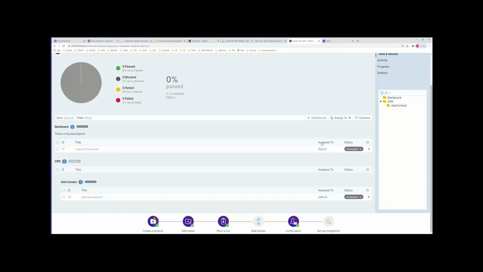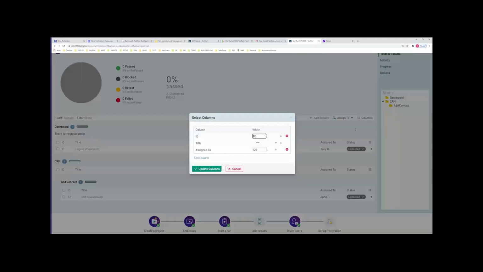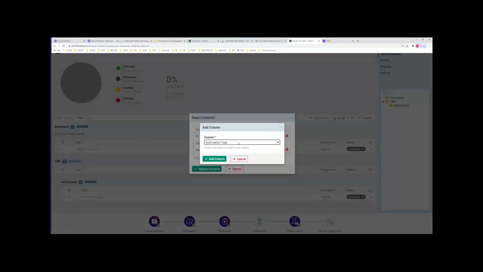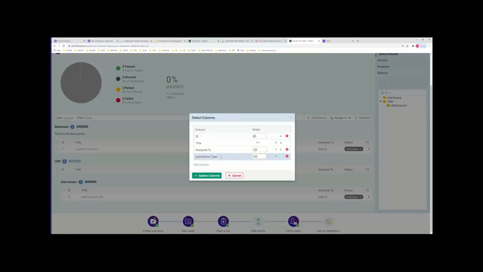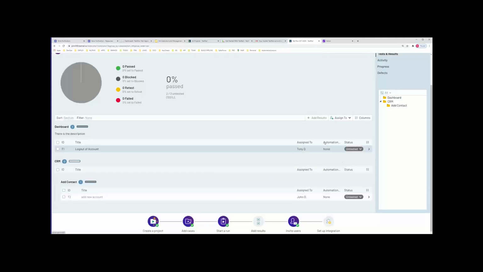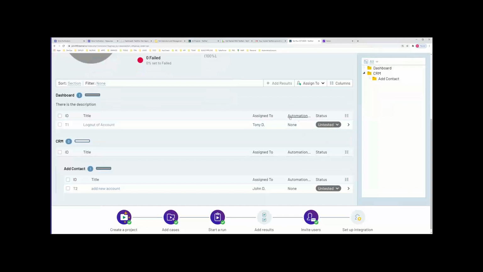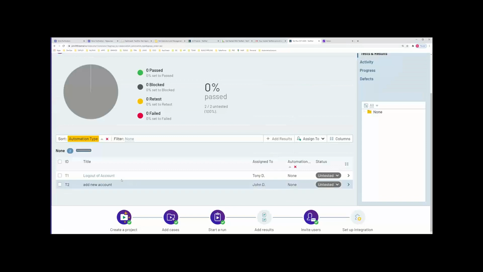What if I want to display more information on this? I can go to columns and say add column and put the automation type in there too. Okay, add column. And I don't want this add column to be on the last column, but I want to bring it up. You can click there. Okay, I'm going really fast because you guys don't need to use this really. And if I say update columns, there is that automation type right there showing up. Can I sort it? Sure. You can sort it like that. 2 test cases right here. Okay. All right. Any questions so far?